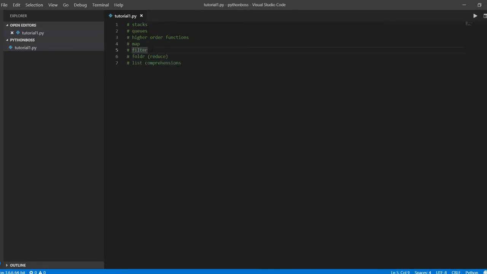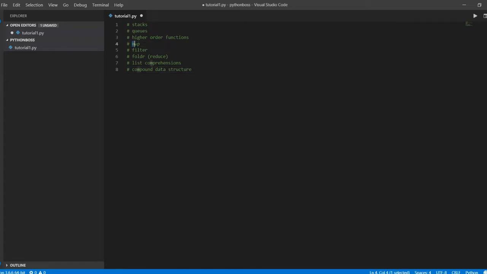In the multiple choice section, you usually find maps, filters, foldr, list comprehensions. But also in the second section, you'll usually have some compound data structure where you have to extract some form of value.